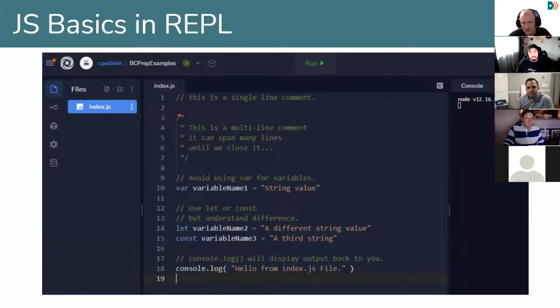But dropping in a comment or a multi-line comment like this, I can say, my function, it's doing this, and it's meant to return this, and the purpose of this was so that I could solve this problem or something. You can be as descriptive as you want. You can span this as many lines as you want. JavaScript is still going to ignore it, and it's only going to read the lines that are not comments, basically.